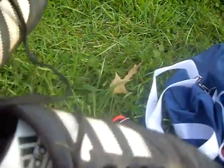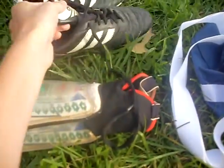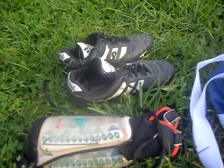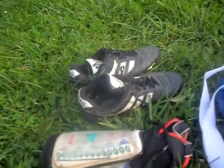You need cleats, which are right here. There's a bunch of different styles of cleats. There's soccer cleats, football cleats, probably any sport that plays on a field has cleats. There's always different manufacturers of cleats. Mine are Adidas that I'm using.